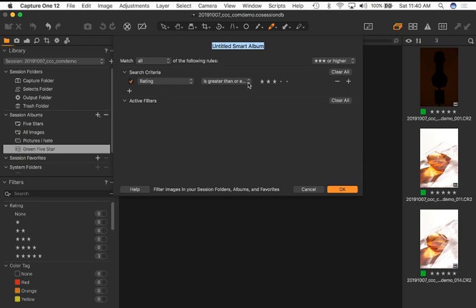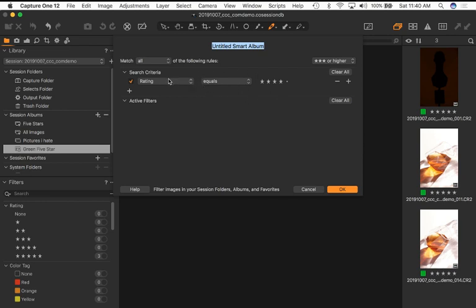You can change these attributes. So for instance, I can click on this drop-down menu and I can say, okay, right now this is saying 3 stars or greater. But if I only want 3 stars, I want to say equals 3 stars. If you realize that you really didn't want 3, but you wanted 4, you can edit this as well. So all of this you can actually edit.